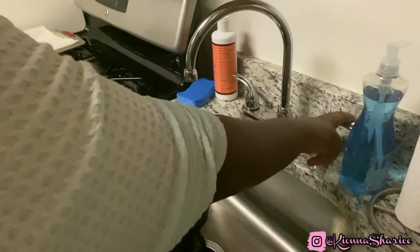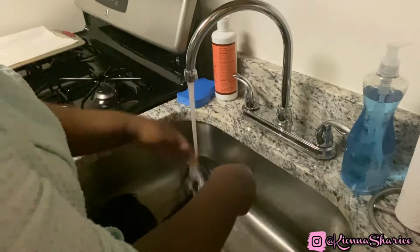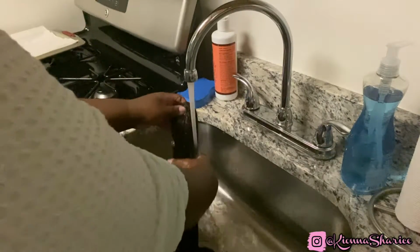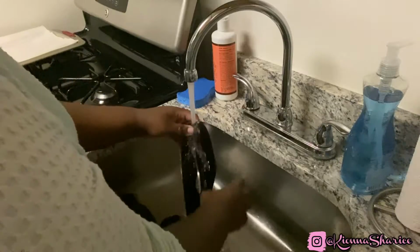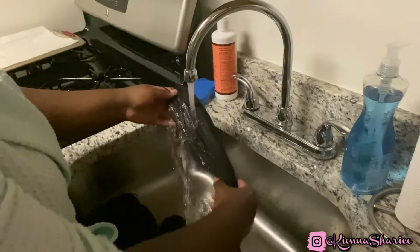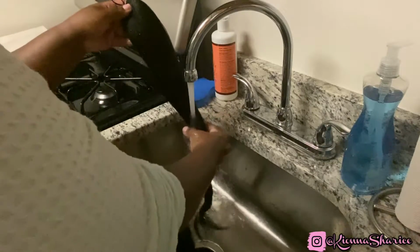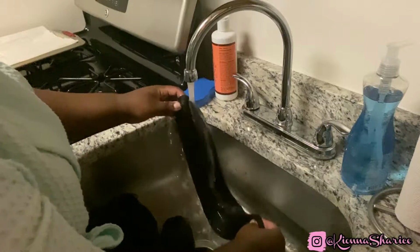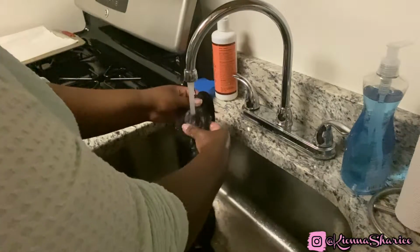So I have the sink drained and I'm about to start rinsing the hair. You want to thoroughly rinse this hair as best as you can. I don't think it'll actually hurt you to leave apple cider vinegar in the hair, but it just doesn't smell good. So I want to rinse it as thoroughly as possible, and I'm taking my time on each bundle of hair here.